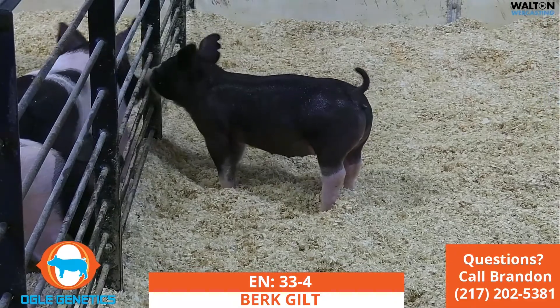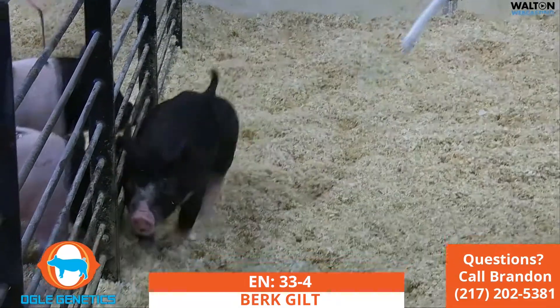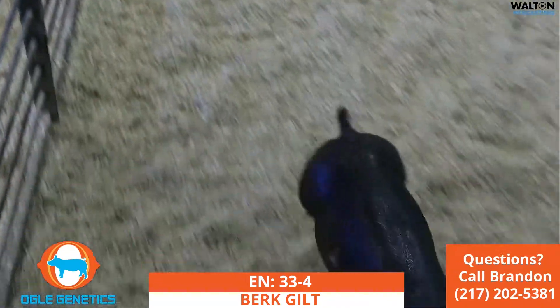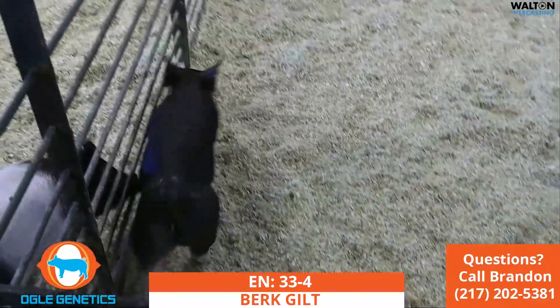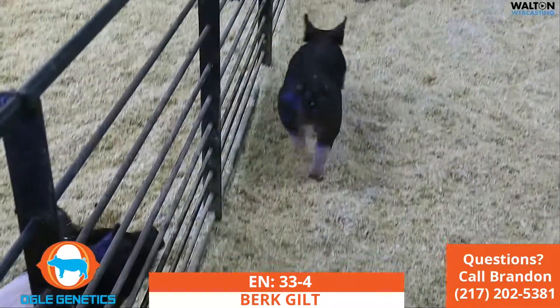What's neat about her is she's very good in her back shape, good on her feet and legs, and she is very sharp featured. When we study her up front, she's clean in the neck, real neat looking. In that breed, sometimes that comes at a premium. Obviously she's got a sister that's big and stout, and I think this one's awfully good looking and still has a lot of those good things her sister brings.